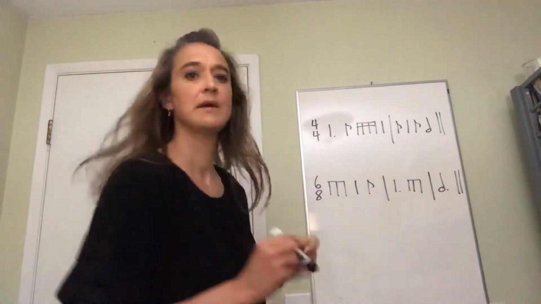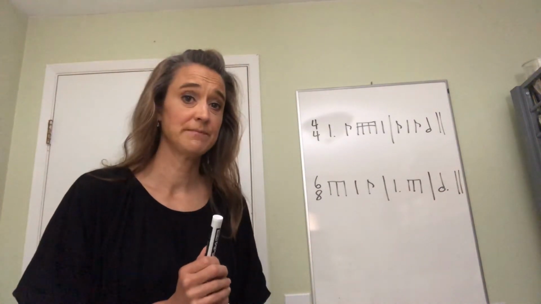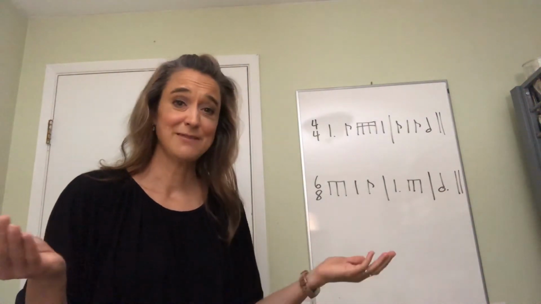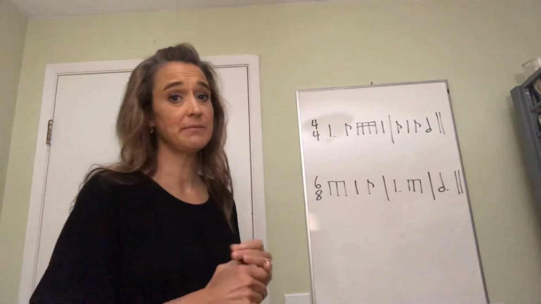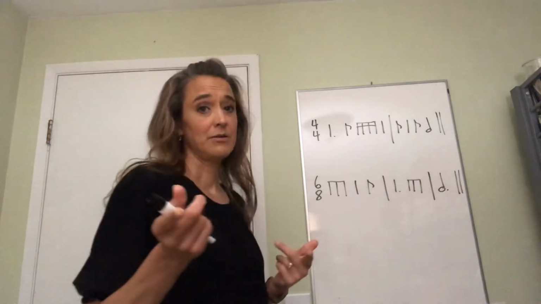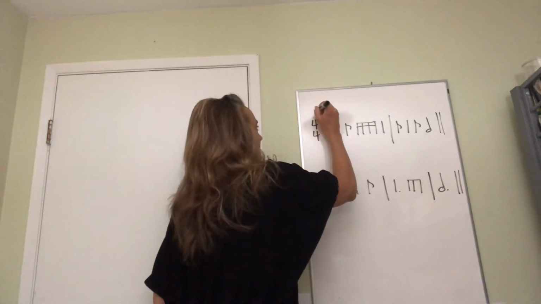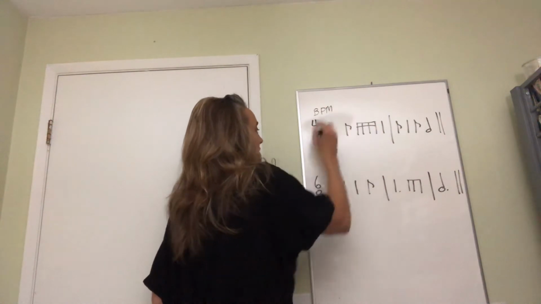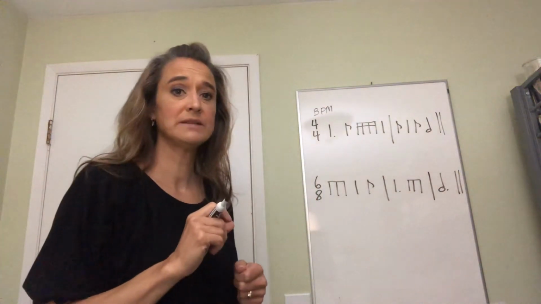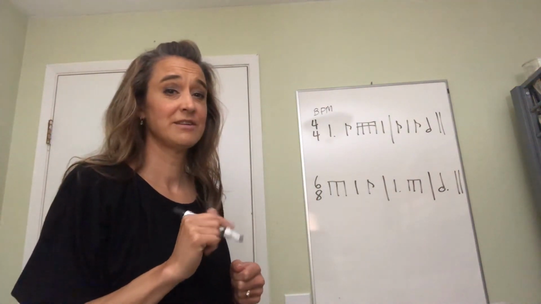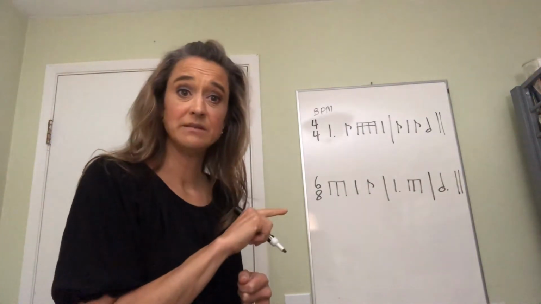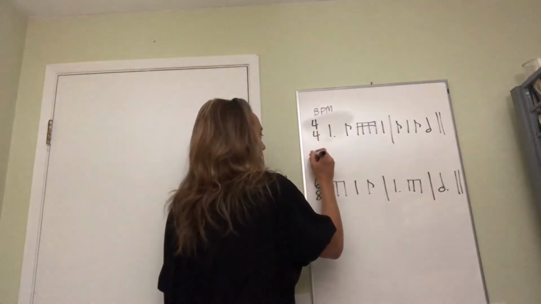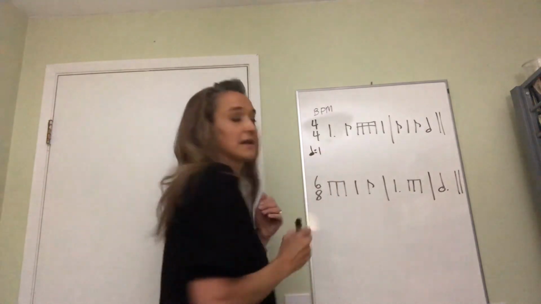4/4 time. How many beats per measure in 4/4 time? Easy answer, you can say 4 because both numbers are 4, but which number is the beats per measure, the top or the bottom? Hopefully you said the top. So remind yourself, top number beats per measure, and the 4 stands for what? That's a little harder. The type of note that gets one beat. So 4 stands for quarter note, and that gets one beat.